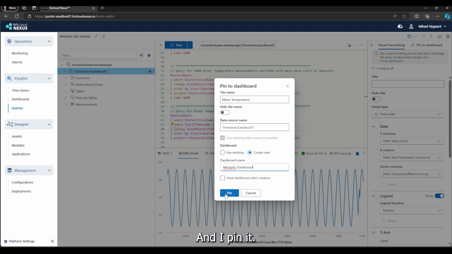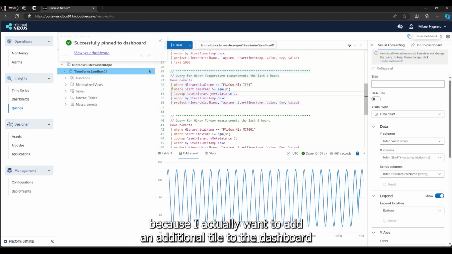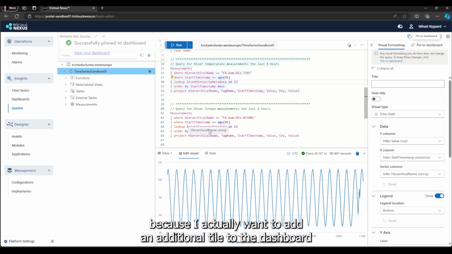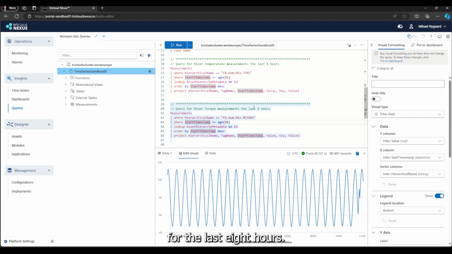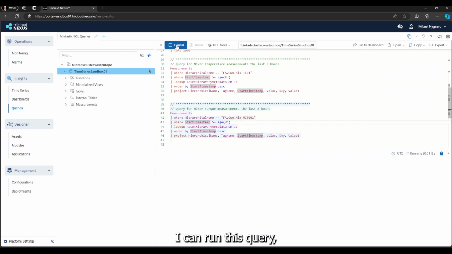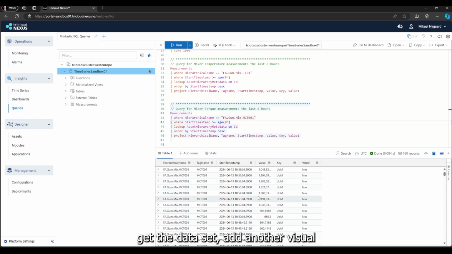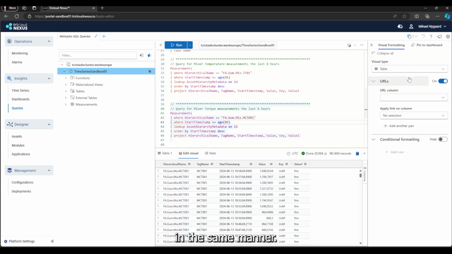And I pin it. But I will not show the dashboard just now, because I actually want to add an additional tile to the dashboard based on another query which takes the mixer torque for the last 8 hours. I can run this query, get the dataset, add another visual in the same manner.